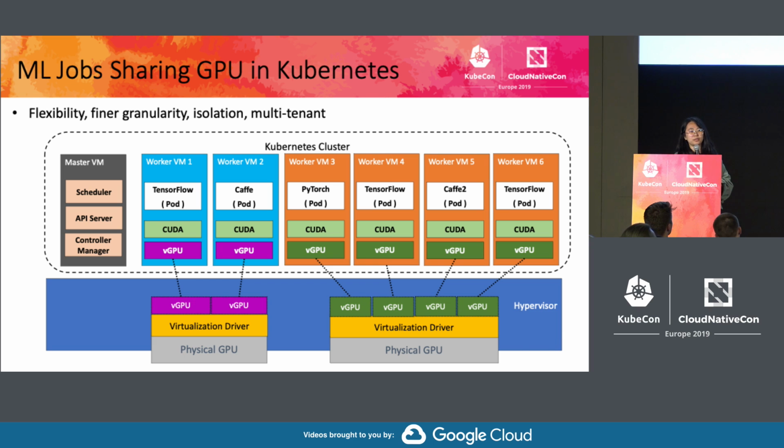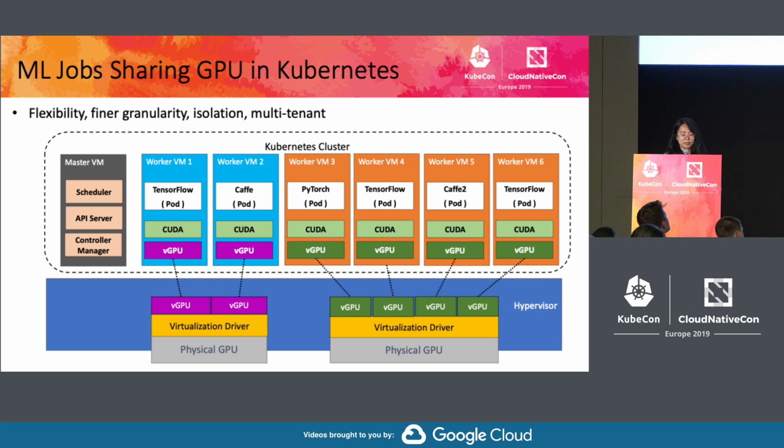Due to the restriction of the API server, a fractional number is not allowed. So we use 1,000 to represent a physical GPU. For example here, you can see we report a virtual GPU resource as the number 500. That means we discovered a virtual GPU with half of a physical GPU. So here we report 500.